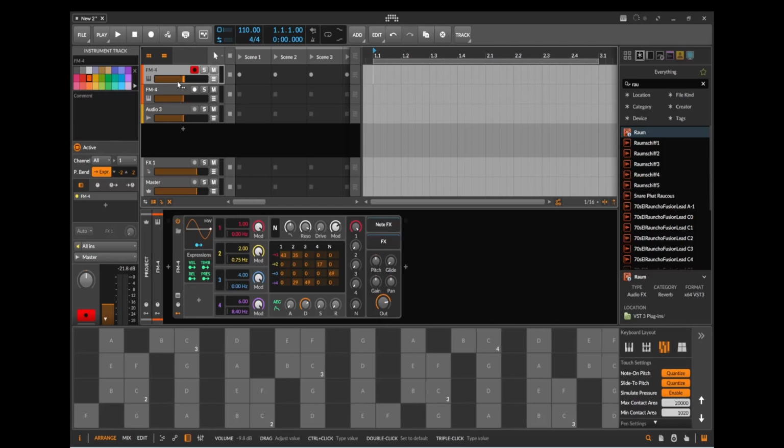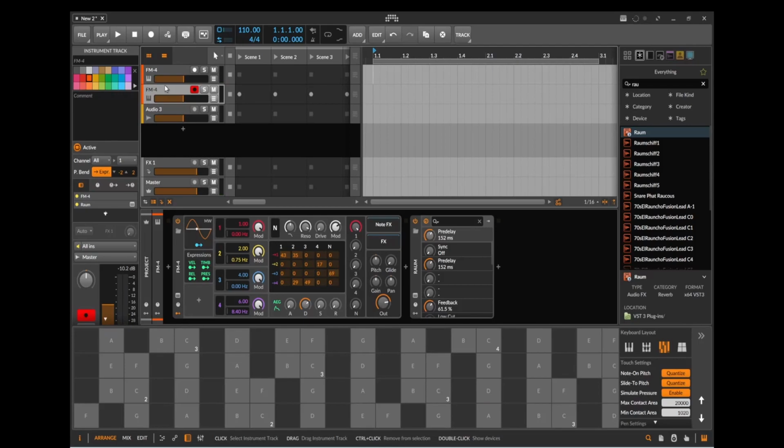I don't use it a lot, and if you look in a lot of my videos, I almost never use it. Grouping is going to solve a problem for me right now. As you can see, I've got two tracks loaded up. I've got the FM4 here and the FM4, and actually, it's identical except for the addition of the ROM reverb.